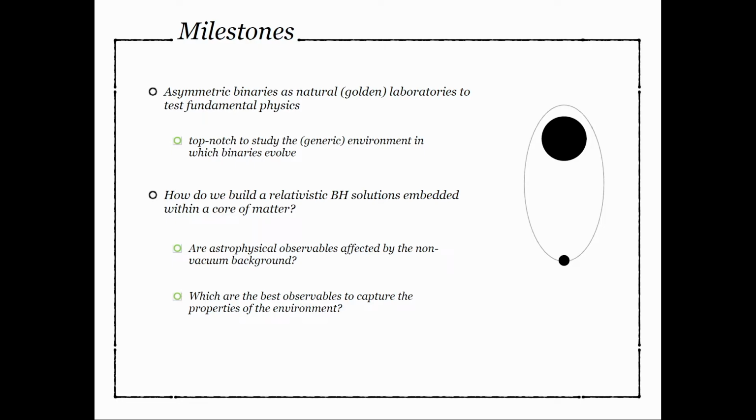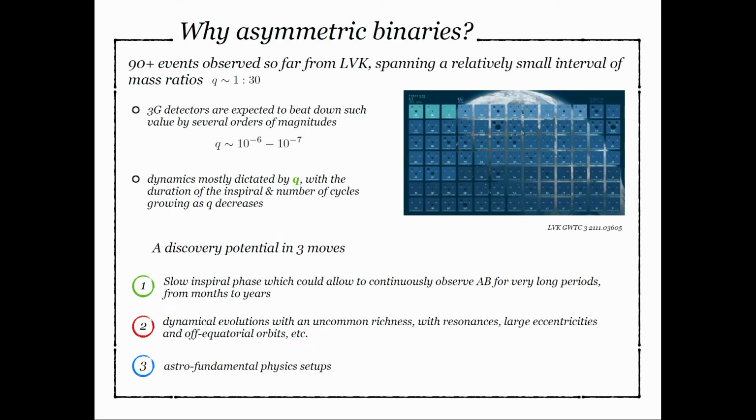And then, when you spot which kinds of sources these are, there is the job for the relativist and the gravitational wave people, which tells you: how do we model this system in a purely relativistic framework, what are the signatures that we expect, and can we detect them through current and future gravitational wave observations? Okay, let me tell you first why asymmetric binaries.